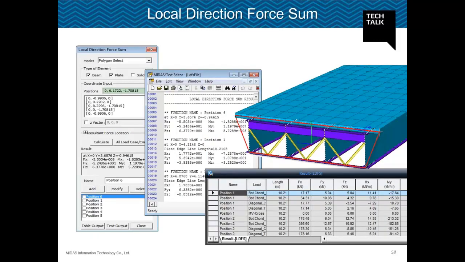Also, MIDAS Civil provides the local direction for some results. That means you can look at the forces at a particular cross section. By taking the coordinate of that cross section, you can get the result of that entire cross section.